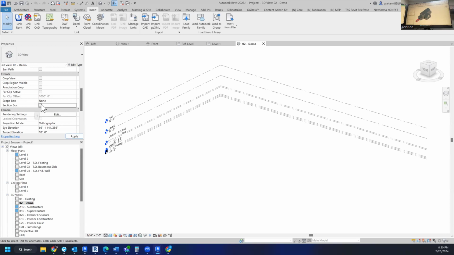Turn it back on again, please. It typically resets. So zoom in. Don't grab that one, keep that top up. Bring it down just so you're below the roof.